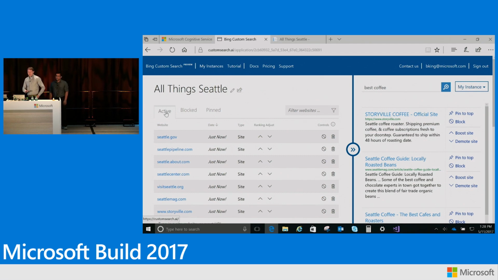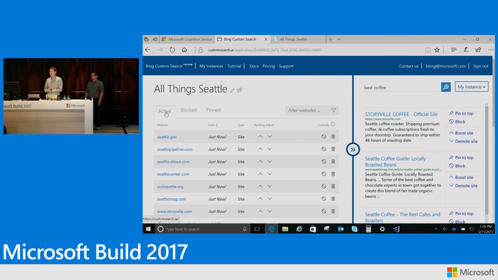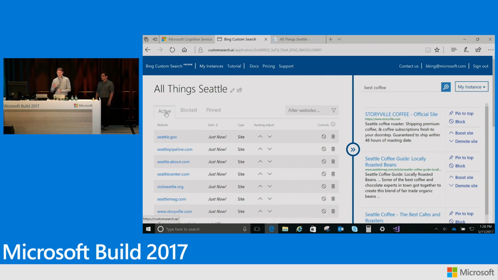So what does it all end up looking like in the end? This is great that I configured this and I can set it up and I can look at my various options in the site here. But I actually want to make use of this, put it on my own website. So let's take a look and see what that would look like.